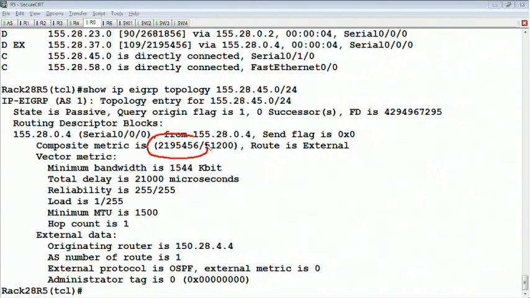My metric normally would be 2.1 million. But the feasible distance value there is the infinite one. So why in this case would router 5 not install this route that it's learning from EIGRP?